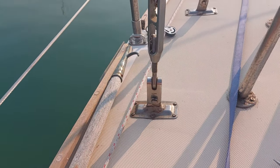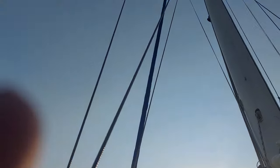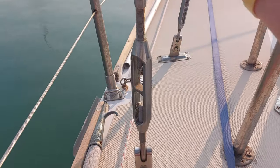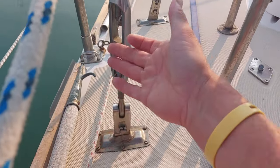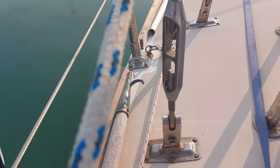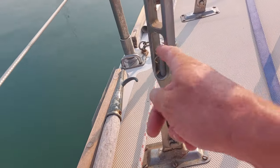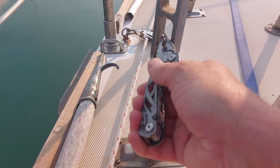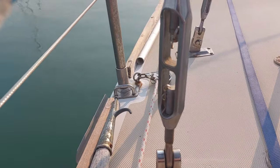On Chianti we've got standing rigging with a cap shroud here and two lowers which go all the way up. You can see the caps go out through the spreaders and you can't really see a lot unless you actually go up the mast, but what I want to show you is more what's going on down on deck. Quite regularly when you're sailing, genoa sheets can come past the cap shroud in particular, and sometimes the rear lowers, and things like split pins can get plucked. I always make sure the split pins are rolled over — they're a little bit longer than I'd have liked, but when we were in France it was the only split pins I could get.